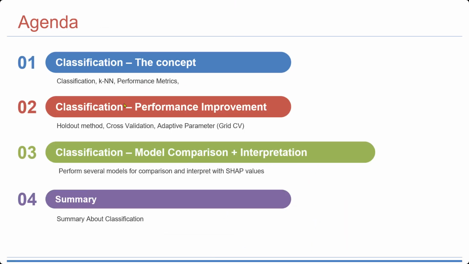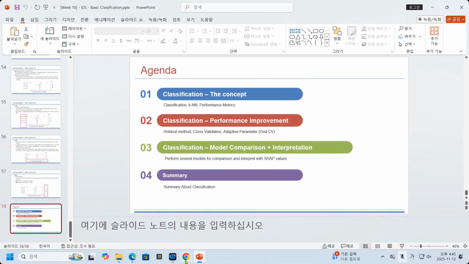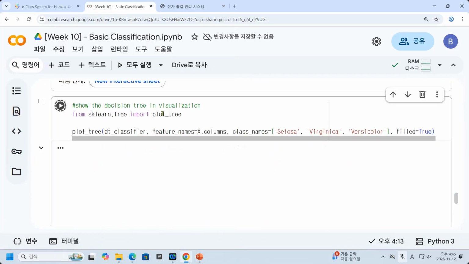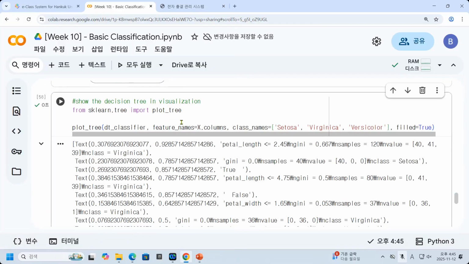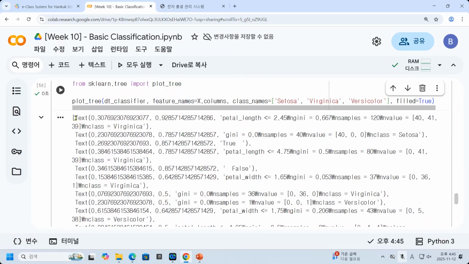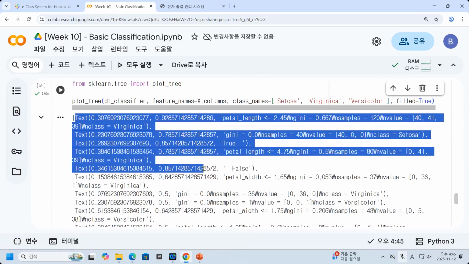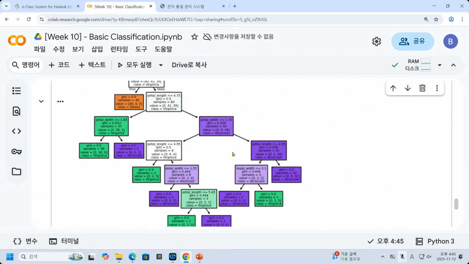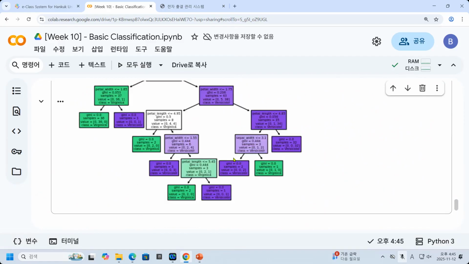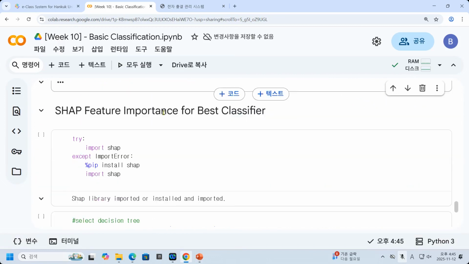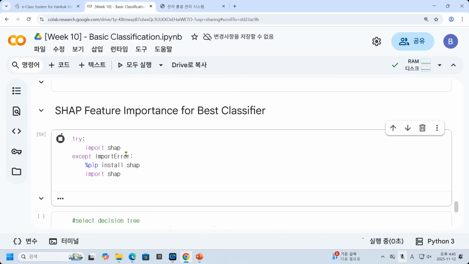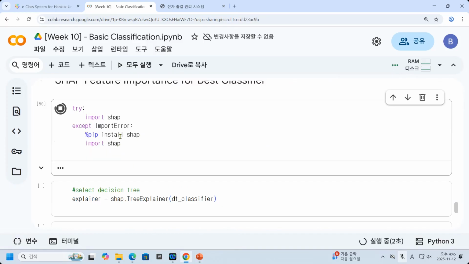Okay, so let's look at the code. You can use the plot tree. So this is the text from the plot, and you can get this decision tree. We already learned how to understand this decision tree. And for SHAP, you can install the shap library.